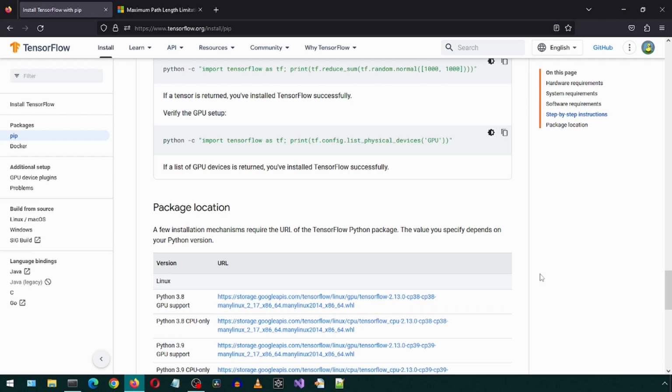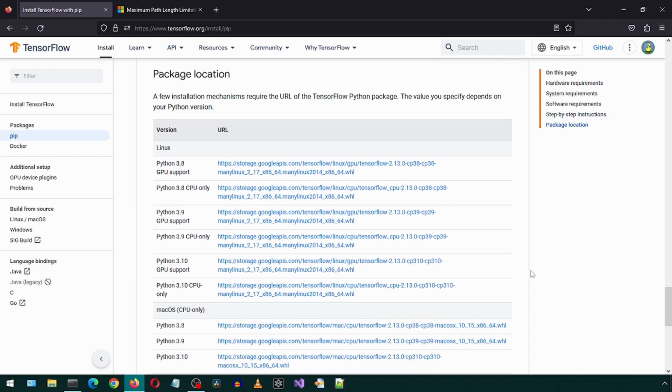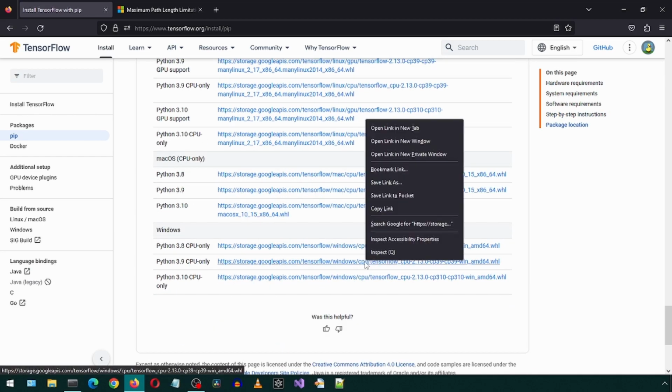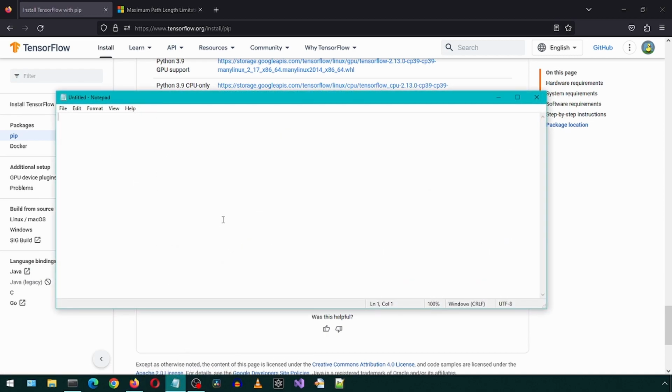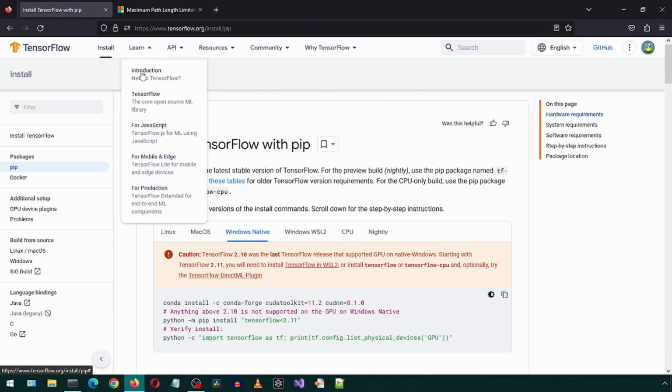If we scroll down, we see a bunch of links. I have no idea what these are for, but for right now I'm going to save the link for Windows to a text file in case I need that in the future, I guess. One last thing I want to do is test to see if I can run code from my local machine.